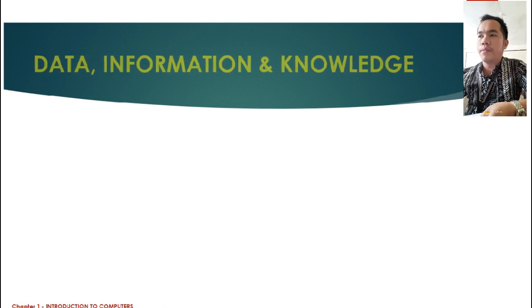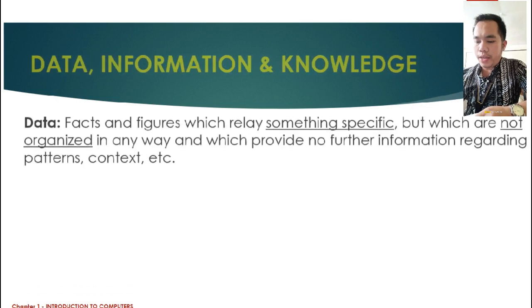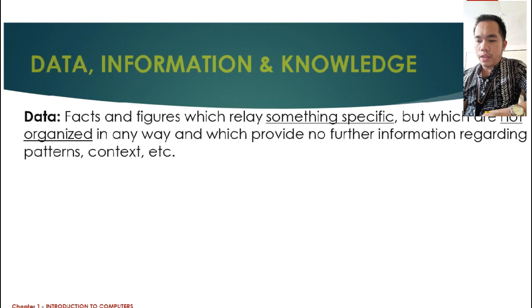So, data, information, and knowledge. So, what are these terms? Data, information, and knowledge. So, when we say data, data is symbols. So when we say data, data is facts and figures which relay something specific but which are not organized. So, yun lang yung keep in mind natin. When we say data, specific yan. For example, your name, your last name, your middle name, each one of those are the data.